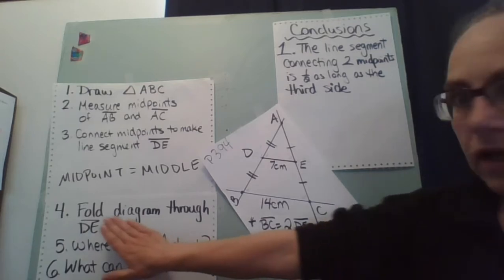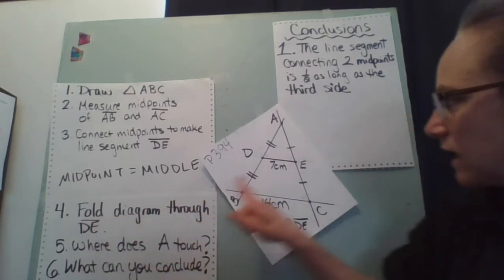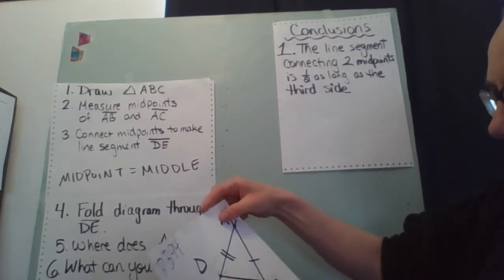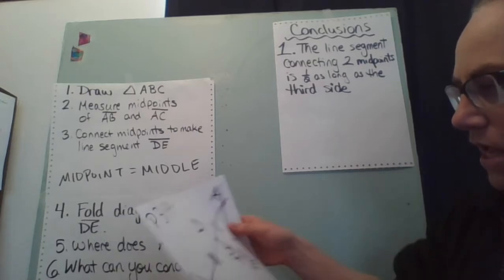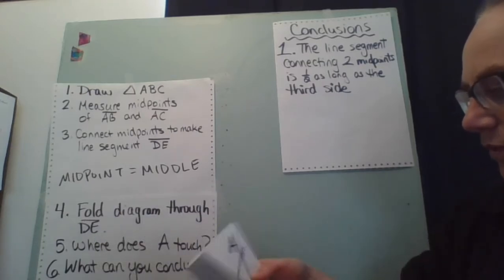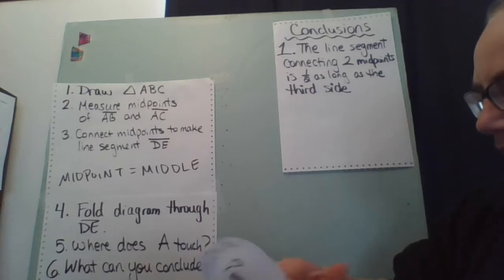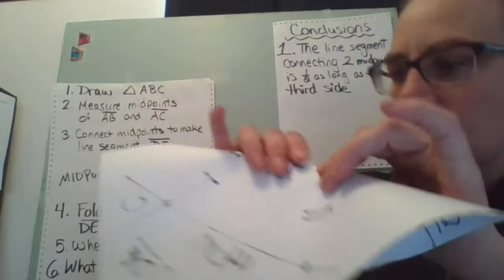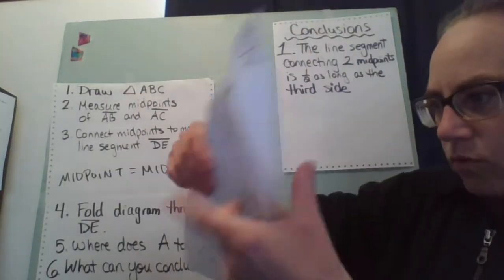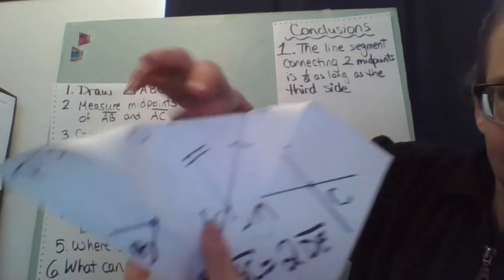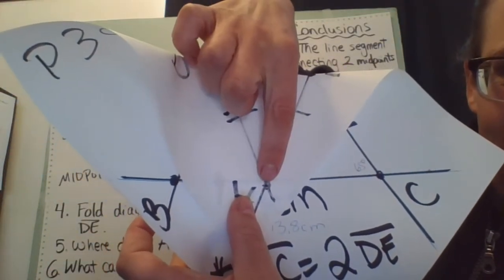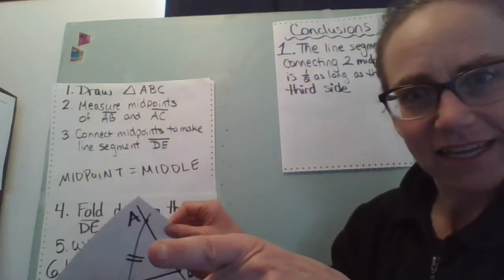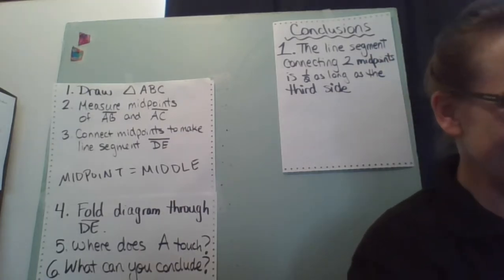Okay, so now we've got a few more steps. Now I want to fold the diagram through this point, and I want to see where the vertex lands. So I'm just going to rip that off the table. Let's bend it beautifully. Well, maybe I should have pre-bent this. And let's see. So good thing I've got a nice see-through marker. Look at that. See, I'm going right through the line. Good. And where does A end up? Hey, look! It's landing right on that bottom line. Oh, so that means that this height and this height are the same. Oh, neat. There's another conclusion I've got.